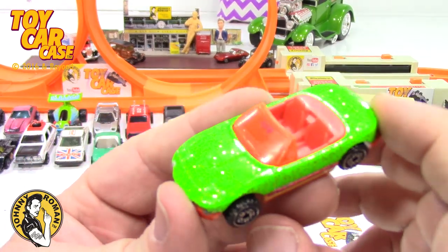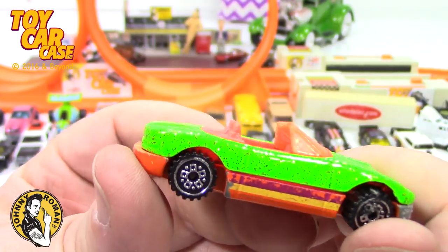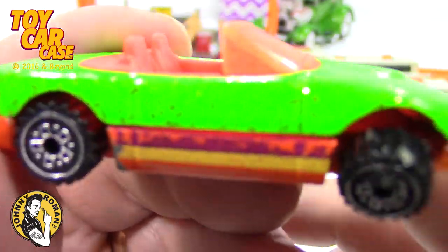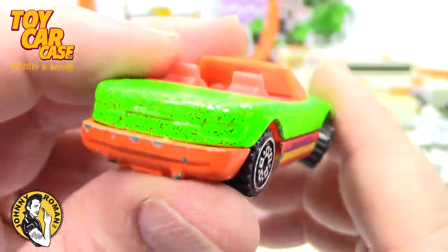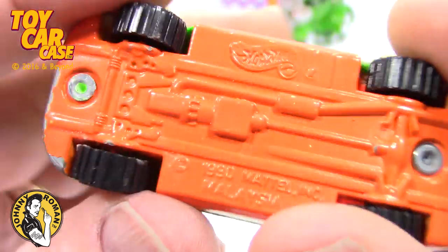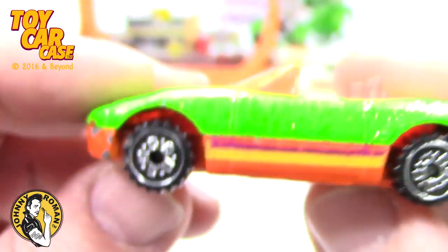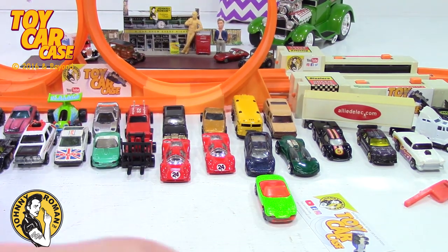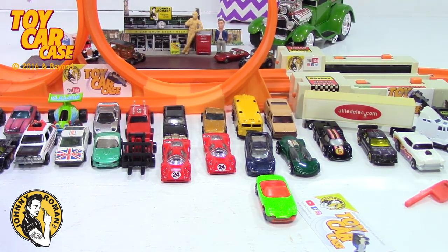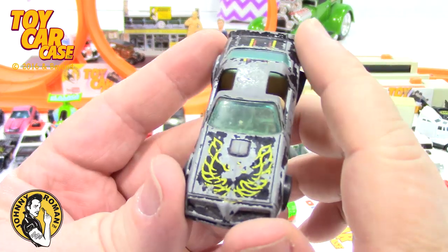Look at Miata crazy colors. Oh, that is green with sparkle flecks in there. Look at that. If that's not a 1980s disco with the noisemaker wheels. Oh, Mattel 1990, just tying up the 80s, little overthrow. I can't let go of who is it? Some disco singer, the Bee Gees, Donna Summer.